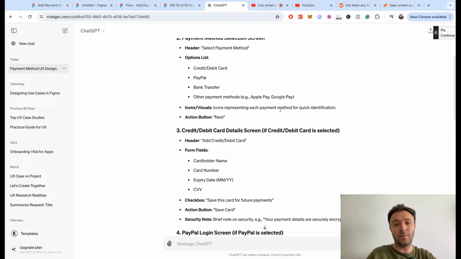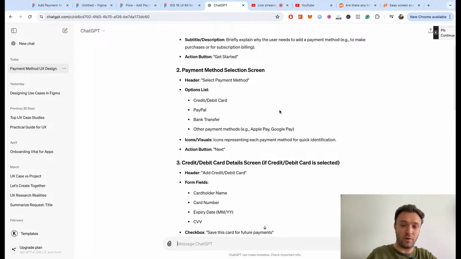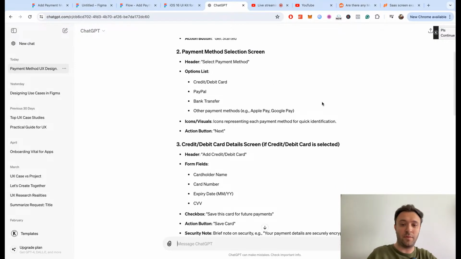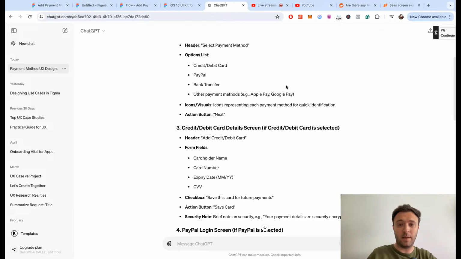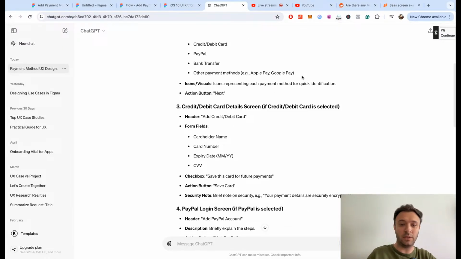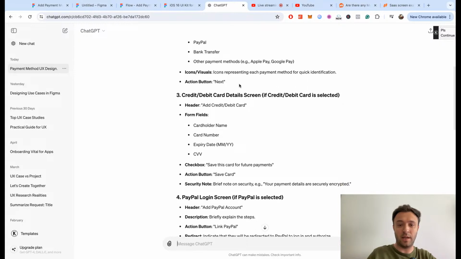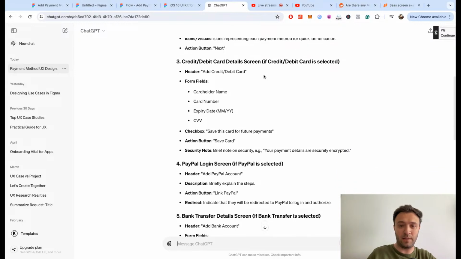For these other methods, I think it would be best if you display them to your users depending on their location, because some of the methods work well in some countries and some don't. So icon visuals, icon next, action button.